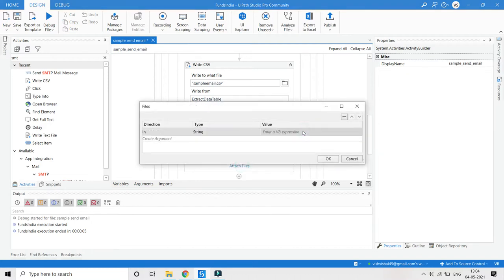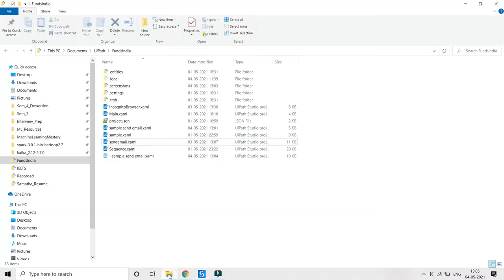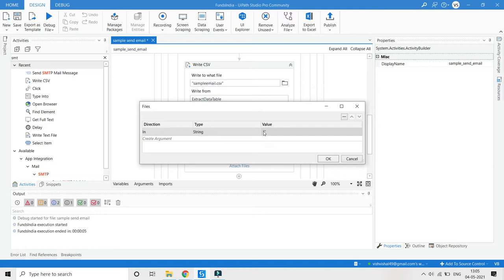Here we need to provide the complete path of the attachment. So I'm giving the complete path here, and make sure you are giving the exact file name as well. Click on OK.